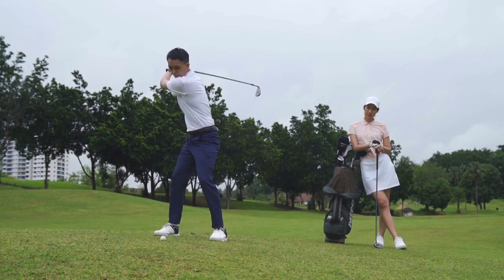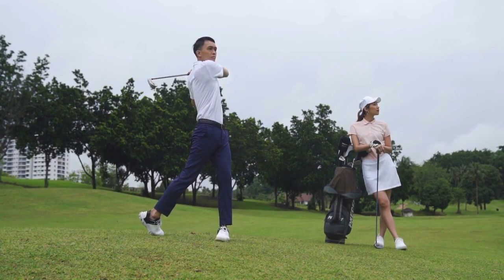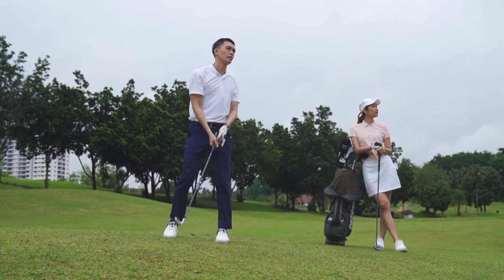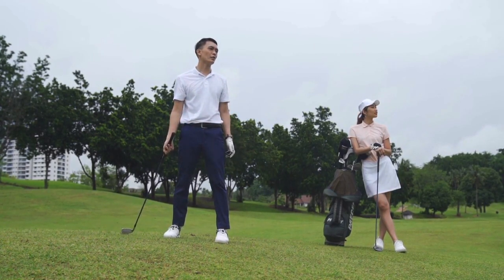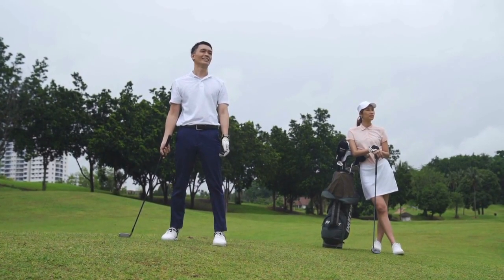Putting against the grain is like trying to pet my cat backwards. It's just resistant. Yeah. The ball won't roll as far, might even break less than you'd expect. So putting with the grain is like putting downhill. More speed, more break. Exactly. Now you're thinking like a Bermuda whisperer. Okay, this is blowing my mind. This is huge for those nail-biting putts.